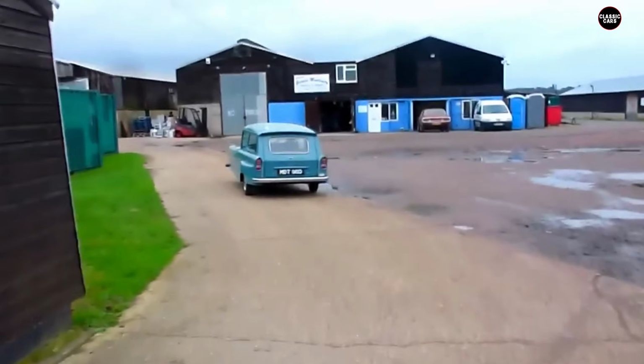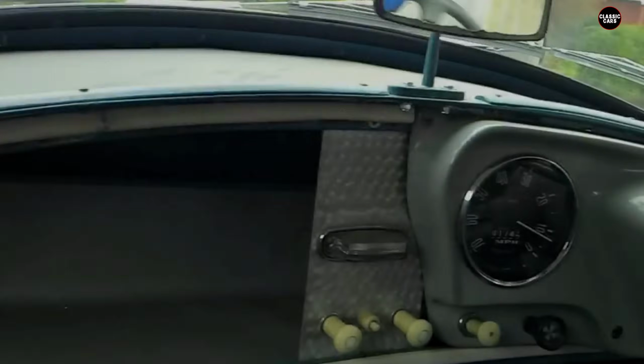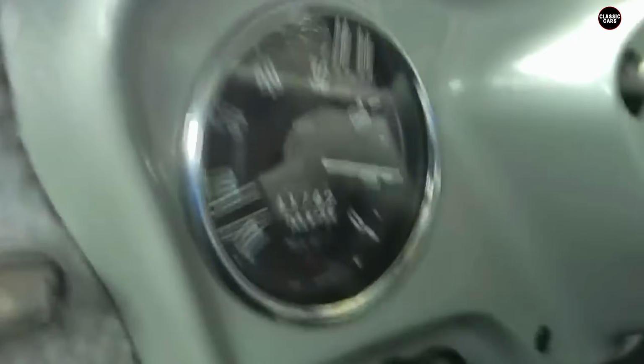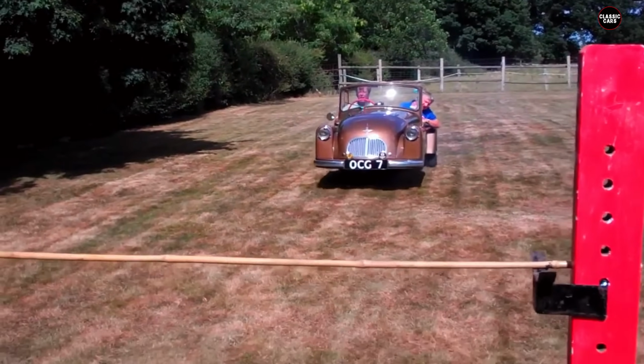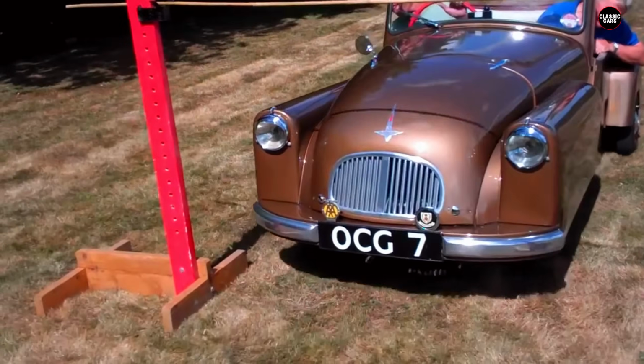Then there's the comfort factor, or rather, the lack of it. The Bond Minicar wasn't exactly built with passenger comfort in mind. The ride was rough, and the small size of the vehicle made it feel cramped and uncomfortable, even for short journeys. Inside, the cabin was basic at best, with minimal features to make the driving experience pleasant. The seats were sparse, offering little in terms of support, and the suspension was basic, meaning that every bump in the road was felt quite harshly. For anyone looking for a smooth and comfortable ride, the Minicar was far from ideal.